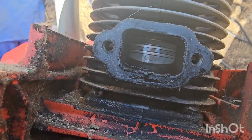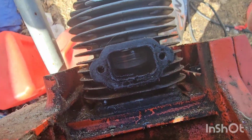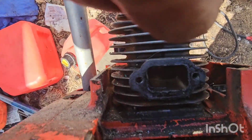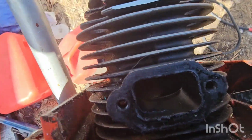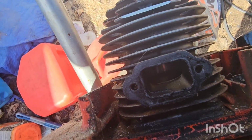So as you can see, the piston is in really good shape there. Do a compression test too. So I'm doing a little shaky cam, but yeah, the cylinder looks pristine too. It looks like it's got some marks from fines getting in, but nothing major. Anyway, sorry about the bad video.